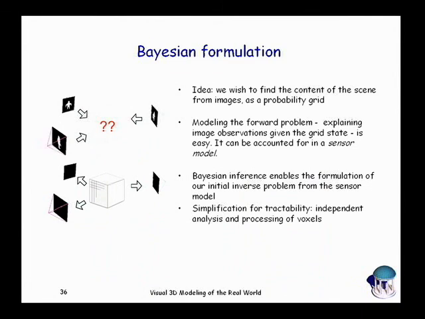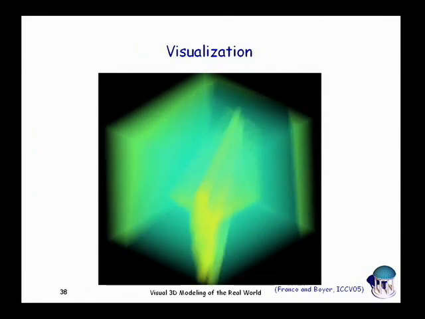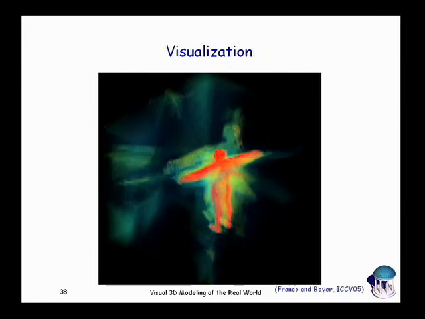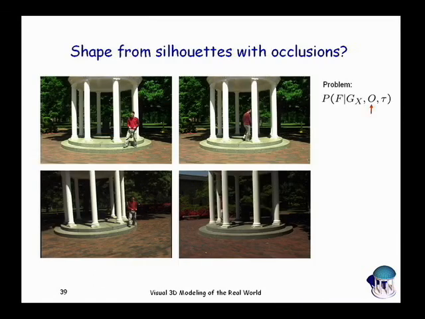Mostly, it's all using a Bayesian formulation here, which makes it robust to mistakes in one or the other image. It's basically invert, so you can easily do the direct process, given a grid, how would the silhouettes look like, and then basically use Bayes' rule to invert that and do inference of where the scene was going to be located. And I'll skip that for sake of time, but just show you the illustration. Here, one view, and as you integrate multiple cues from multiple views coming in, you get more and more evidence at the center here. And then if you threshold it, you basically get an isosurface of certain likelihoods of having an object there. That was work actually by my postdoc, Jean-Sébastien Franco, before he joined the group.